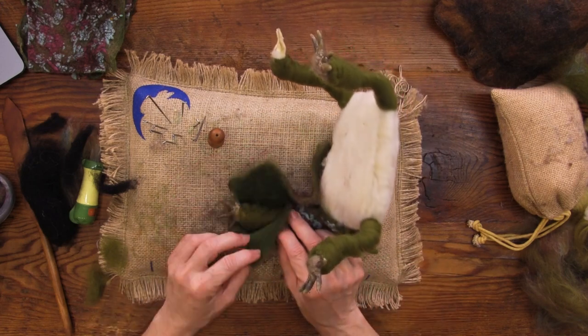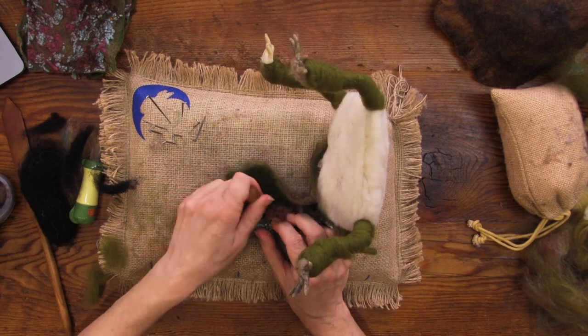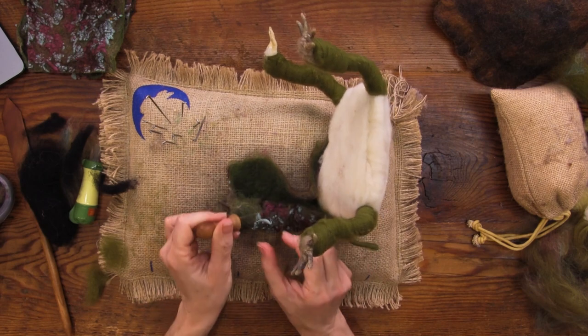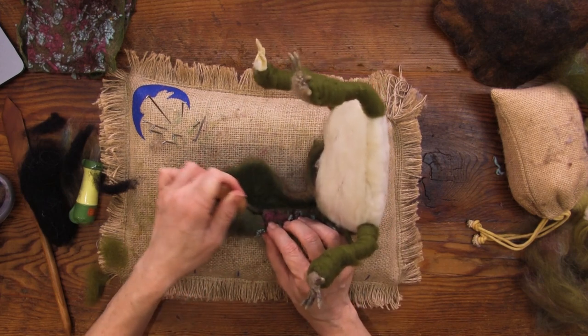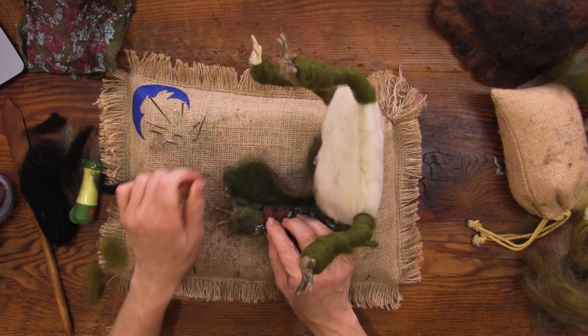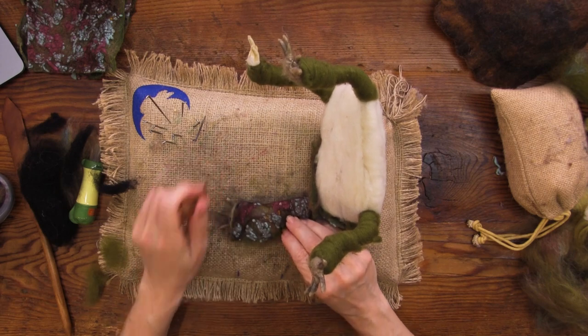So the first thing I'll do is tack this side in. These are actually a little bit excessive, which is a better problem to have than not enough. Then I'll bring this around and tack that down.